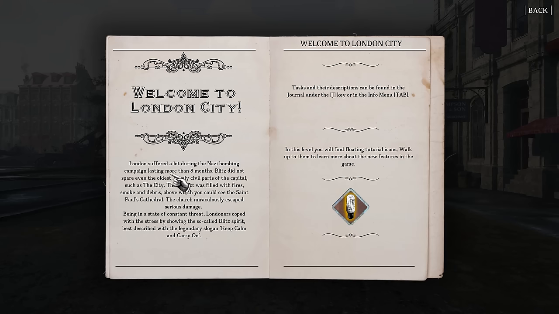London suffered a lot during the Nazi bombing campaign, lasting more than 8 months. Blitz did not spare even the oldest purely civil parts of the capital, such as the city. The district was filled with fires, smoke, and debris, above which you could see the St. Paul's Cathedral. The church miraculously escaped serious damage. Being in a state of constant threat, Londoners coped with the stress by showing the so-called Blitz spirit. Best described with the legendary slogan, keep calm and carry on.